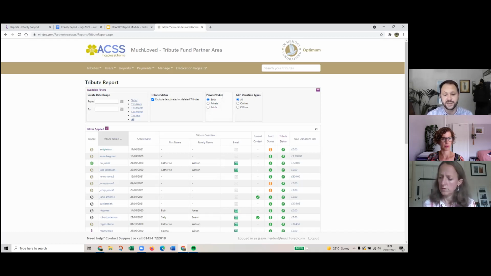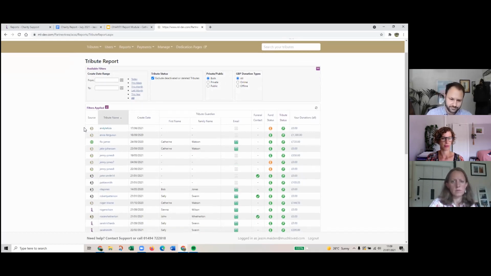But some people do choose to make them private, and it's automatically set to both here. And then donation types, so it's automatically set to all, but obviously you can specify online, so those that have gone through MuchLoved, or offline donations, like the retiring collection from the church, which the funeral director converted into a check and then added as an offline donation.